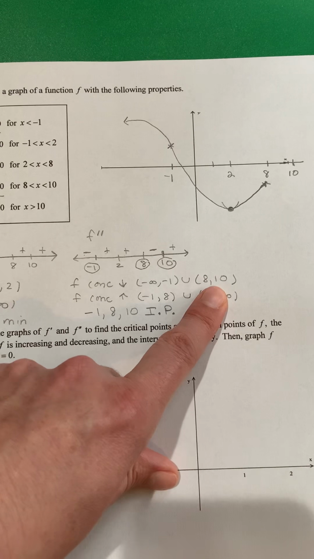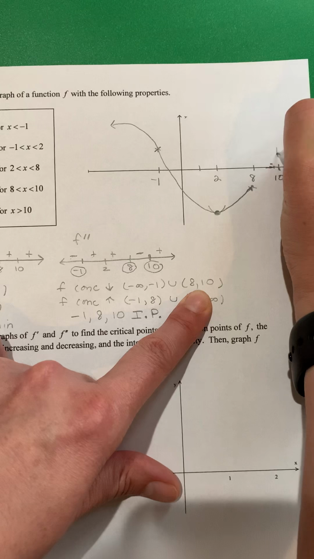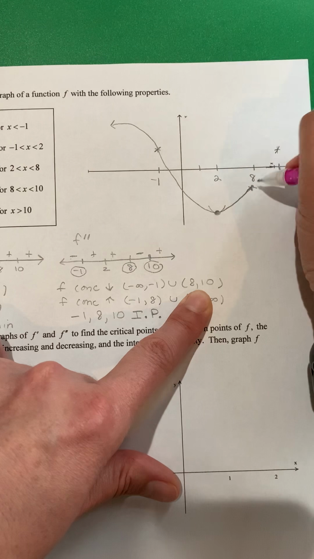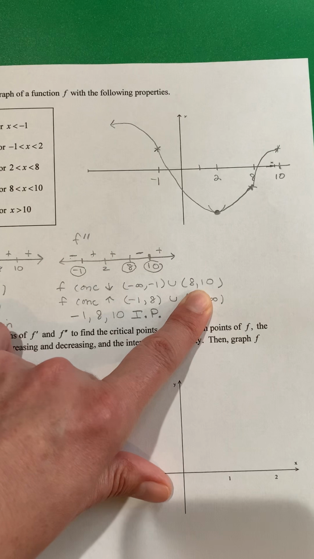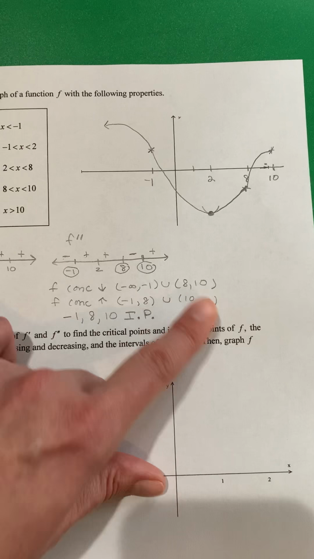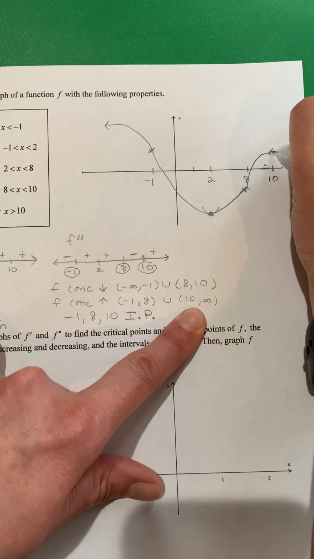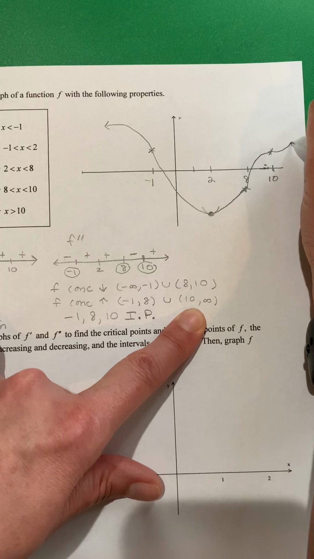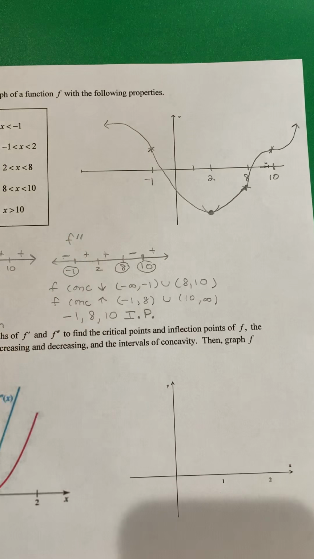All right, now we said from 8 to 10, we're gonna be concave down. So I'm gonna make a star for that, but I wanna make sure that I bend down. So there we go, bending down, okay? Still increasing though, all right? And then from 10 on out to infinity, I wanna be concave up. So I still wanna be increasing, but I just wanna bend upwards as I do it, okay? And that gives us a sketch of our function f and completes example 2.